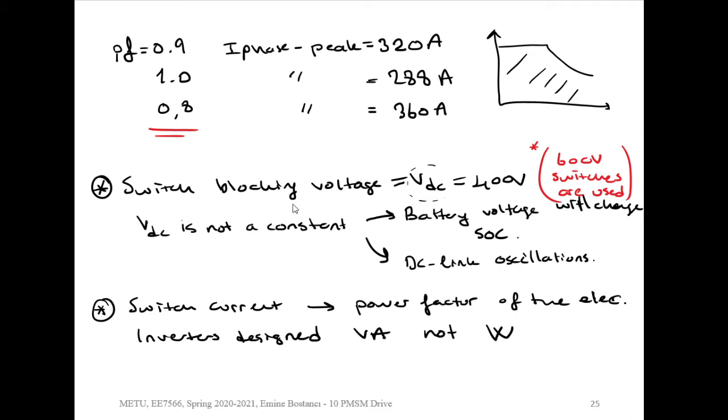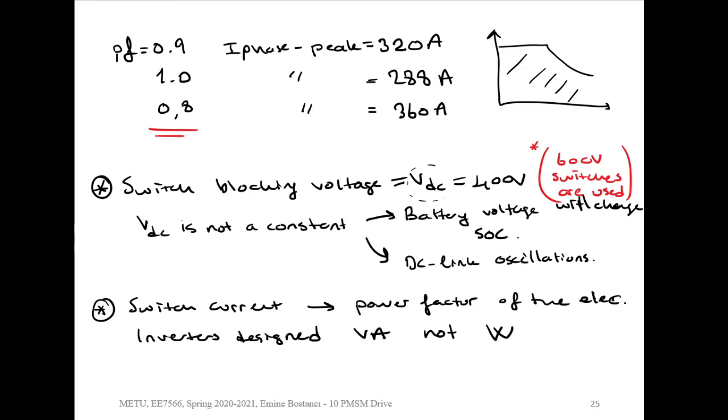And as the power factor of the machine decreases, the kilovolt-ampere rating of the inverter is going to increase. So we know that we need to be careful with the power factor of the electric machine. If the power factor of the electric machine is decreasing, there is no disadvantage for the electric machine itself, but it is going to be very disadvantageous for the inverter as its size has to increase.